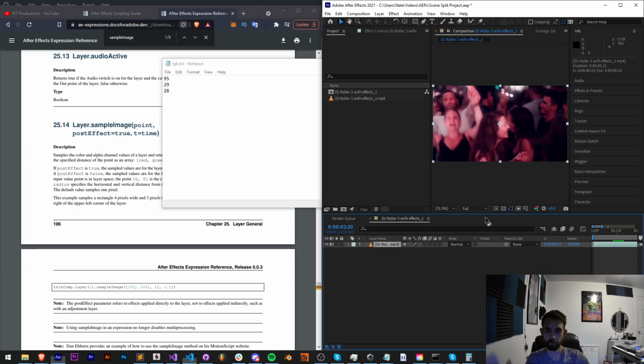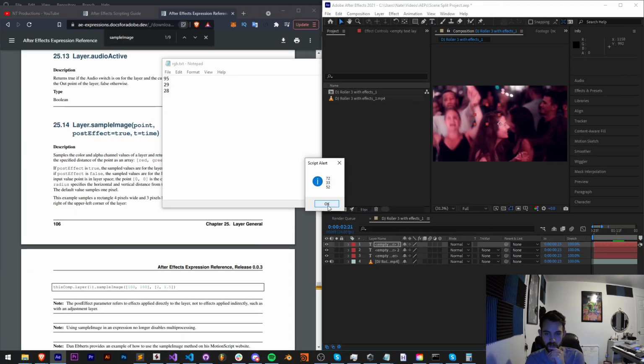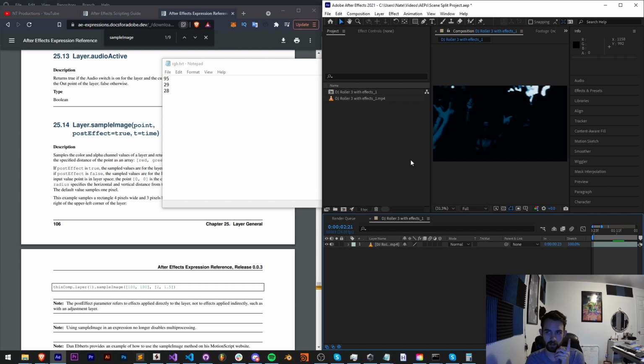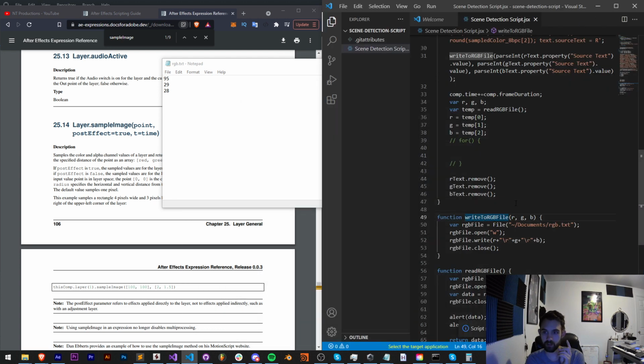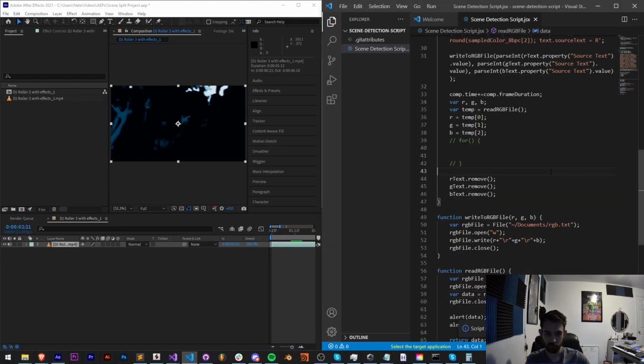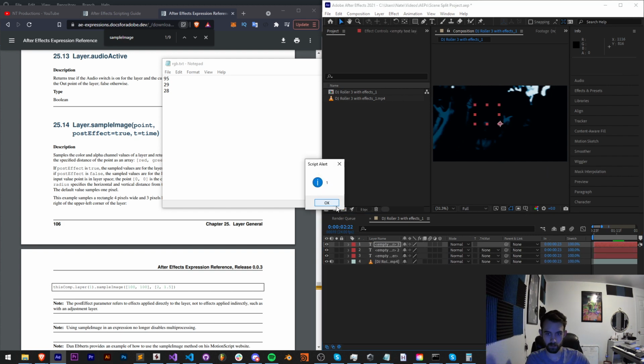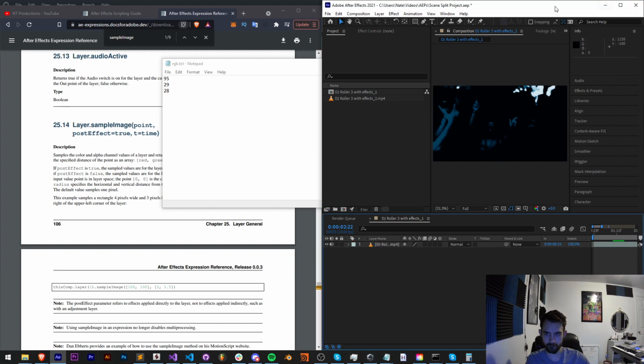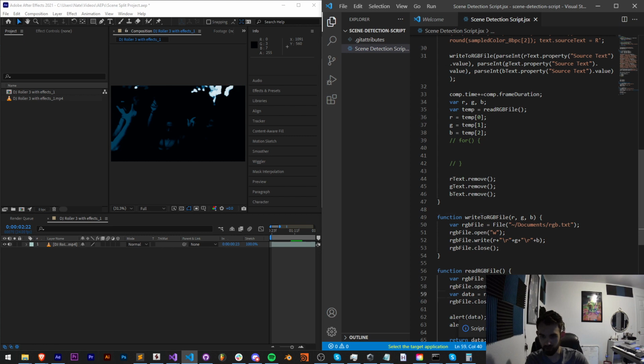Let's go ahead and run this, see if we get an alert. Select a layer. And as you can see, we get that and a length of 1. So we're not splitting these up appropriately. I think we may need to do this. Let's try that again. Still 1. Let's try just the N.